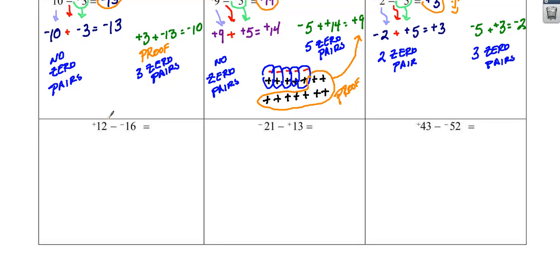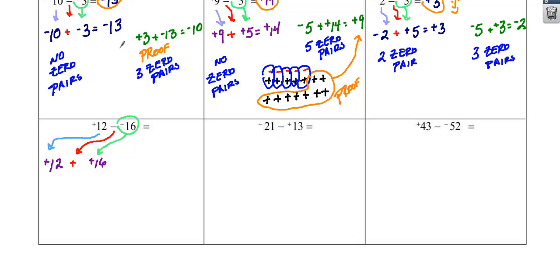So, positive 12 minus negative 16. So step 1, and these 3 got left over in the center here, but we're going to use the space over here so there's room to write our proofs. So positive 12, that's what we started with. That does not change. You know that that's going to change to addition because we're adding the opposite. And then we need to keep track of this. This was a negative 16, so it's going to become a positive 16.